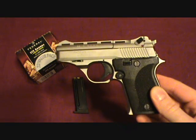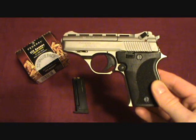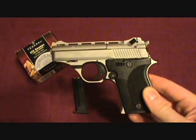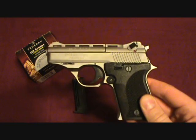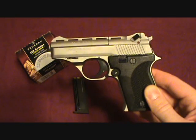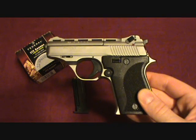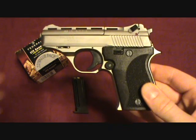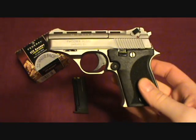Disassembly and cleaning. I'm not even going to try to show it to you because it's a pain in the ass. It's horrible. This little gun is such a pain to take apart, and even more of a pain to get back together. It can be done. I have done it twice now, but for the most part, I just clean it without taking it apart. Probably shouldn't, but you know, it's a pain. It truly is a pain.